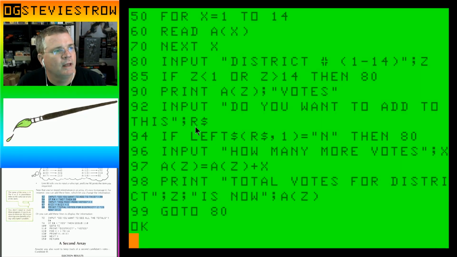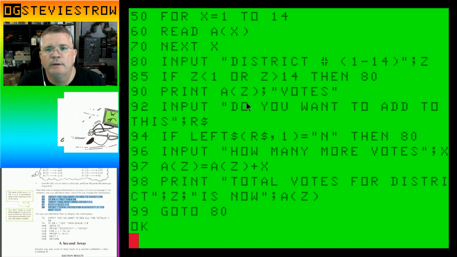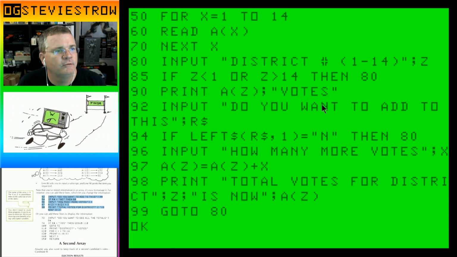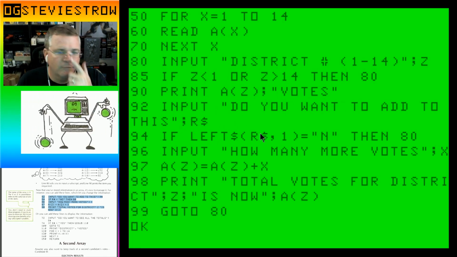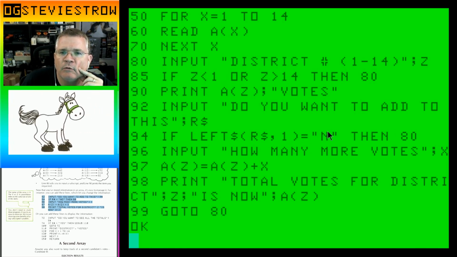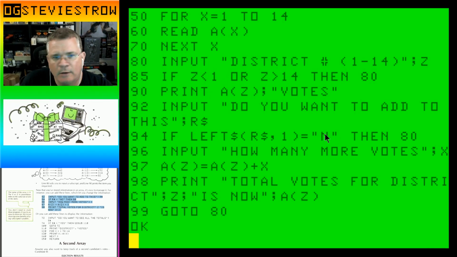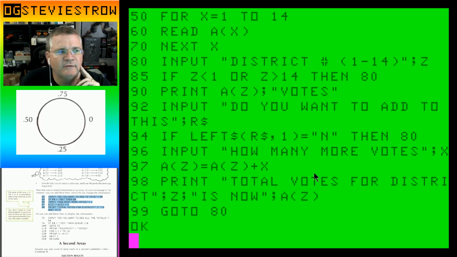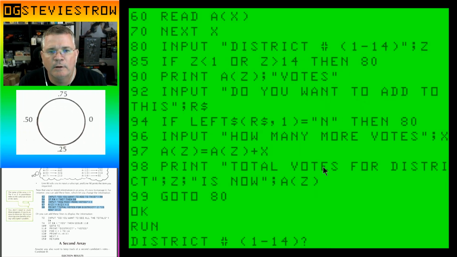So we've now added a few more lines here where not only are we going to tell you how many votes a particular district got, but it's going to come in here and say, would you like to add to that? I've also tweaked this code a little bit, because it's looking for you to enter in exactly no if you don't want to, but I got kind of fancy here. You could press N for no. You could type out NO for no. You can type in anything that starts with the letter N. I'm just going to look at the first letter here to give you some more options. So let's see what this looks like now when we run it.